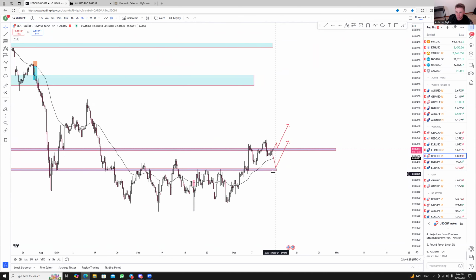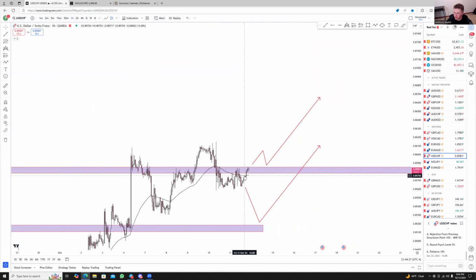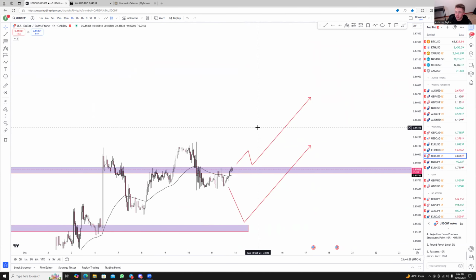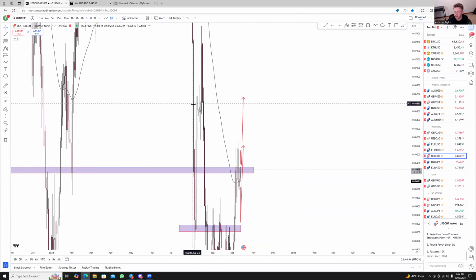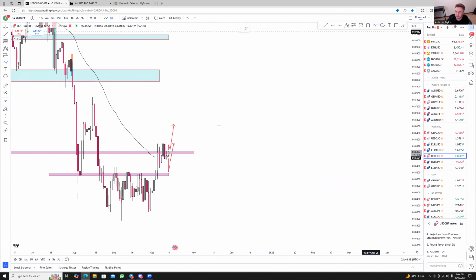What are we waiting for? We're waiting for the shift. Well, we already have the shift to structure. Do we? Yeah. I want to see this get above the daily area of interest and then hold. I want to see it create another high and then come back and retest and go.